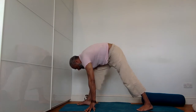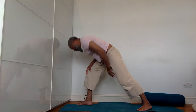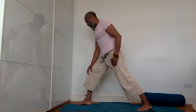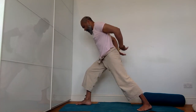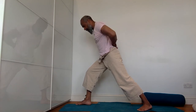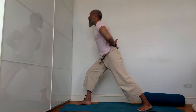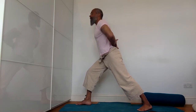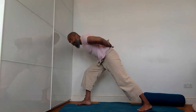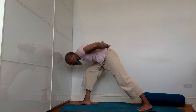Now, bend your right knee. Take your right hand to right knee, and just allow the body to come up, still with that bent knee. And with the knee that is bent, take your arms behind you to interlace your hands, so the back of the hands are on the lower back and the elbows are kind of falling forward. As you inhale, raise your head. But as you exhale now, with that left leg straight and the right knee bent, just allow the body to come forward at an angle, so that the tummy is kind of resting on the thighs.